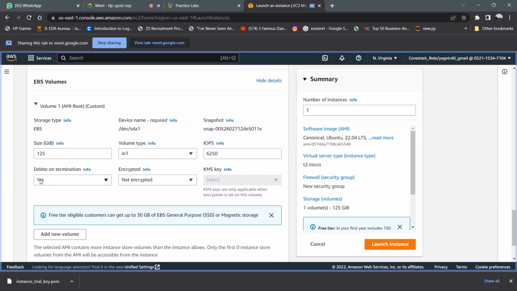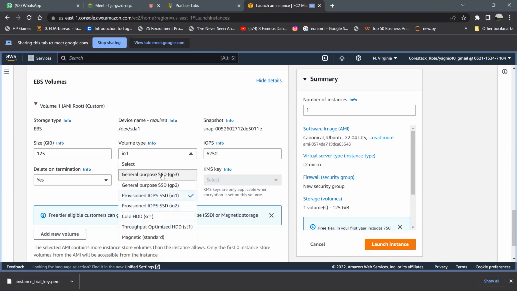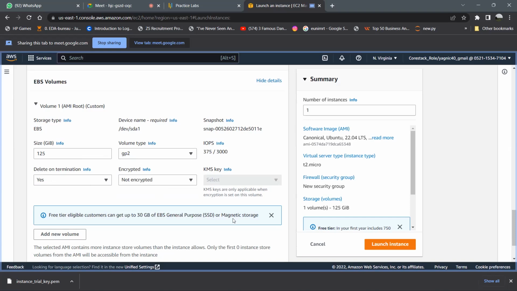And what do you think this delete or termination means? Ken? Means when you terminate the instance, the information should be deleted. So is this a wise way to choose?